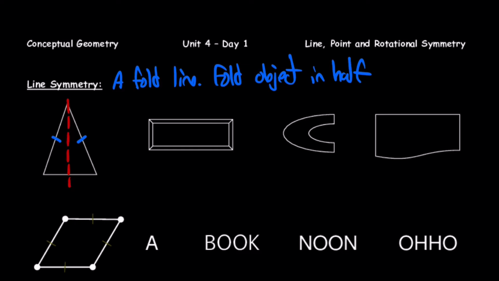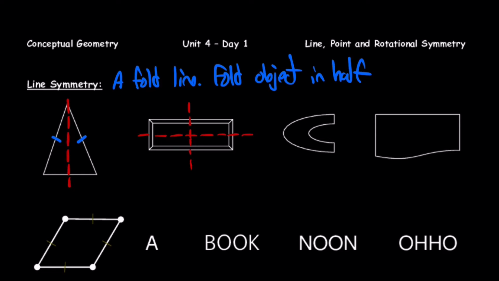Next, we've got a rectangle. Again, I think it's pretty obvious that if you were to fold like this, half of the shape would fold over to the other half. So it's got a line of symmetry right here. But that's not the only way you could fold that in half. What if we folded it this way? So then this half would fold down onto that. So there's also a horizontal line of symmetry.